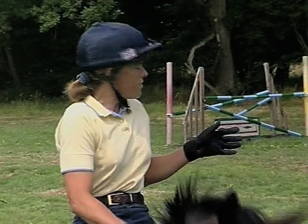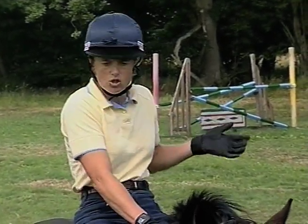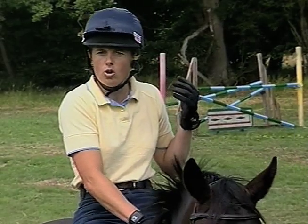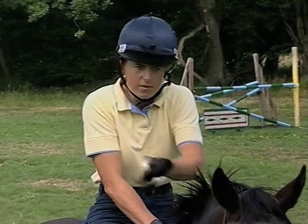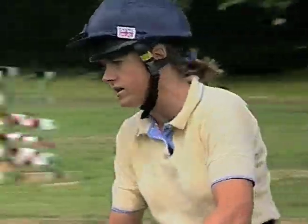So that's why I like to just keep it simple at this stage, because I think you could do various exercises, but the exercise we saw earlier with the other horse, he at this stage is nowhere near ready for that. So that's why we're just keeping it very, very basic.